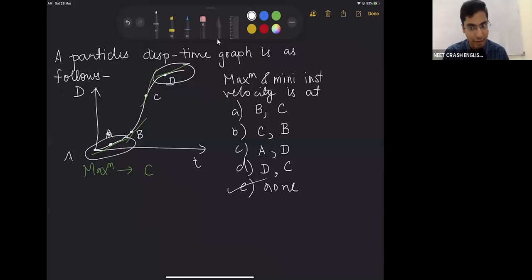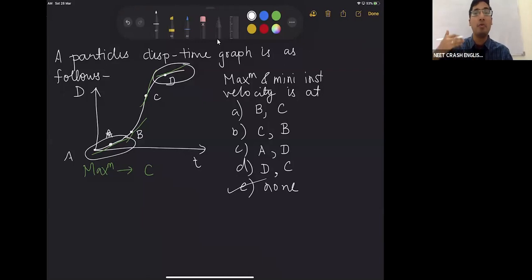Here you can't really figure it out. It seems like D is the minimum, right? You can say that, but from the figure, unless you have a protractor and measure the angles, you can't really say it, which is why the safer option to go with is E. However, all of you seem to have understood the concept of maximum. C is clearly the maximum because the graph is rising, and hence the maximum is definitely C. All right. So that basically is the concept of instantaneous velocity.